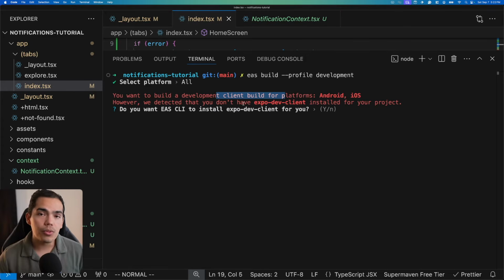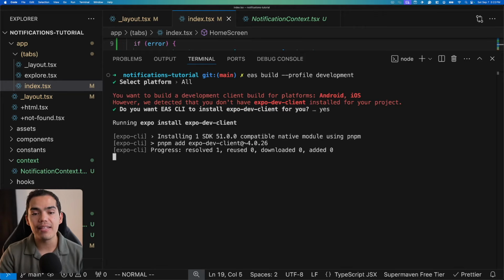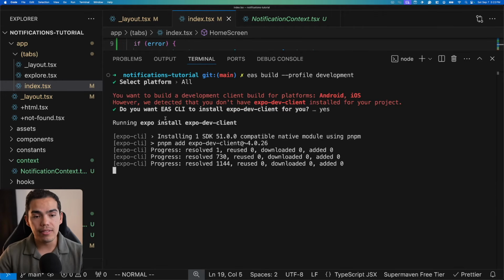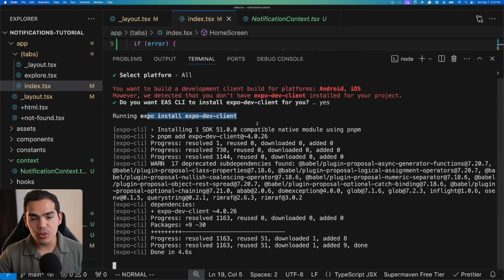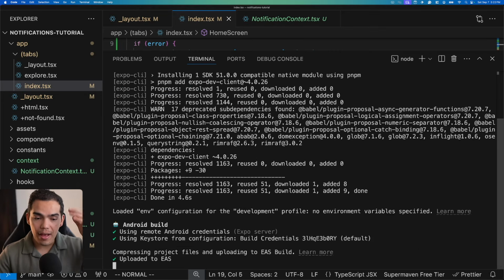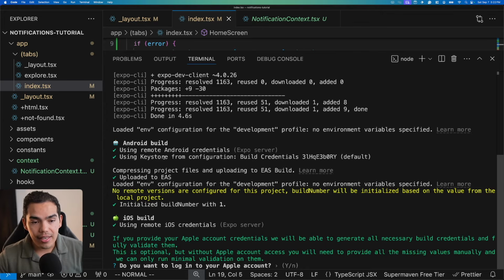And because I want to install this on my physical device, the CLI is very smart and is telling me that we need to install the Expo dev client. So let's go ahead and install that dependency by saying yes. And this is going to install it. And then it's going to trigger the build. So as you can see here, a bunch of things are happening at the same time. We're using the remote Android credentials that we uploaded before.